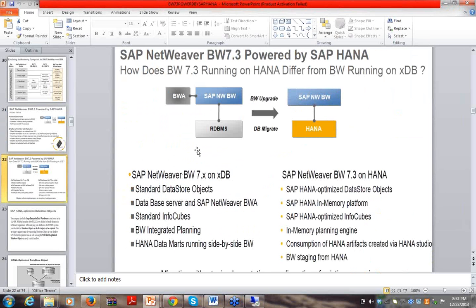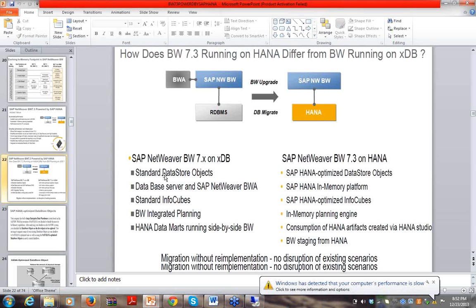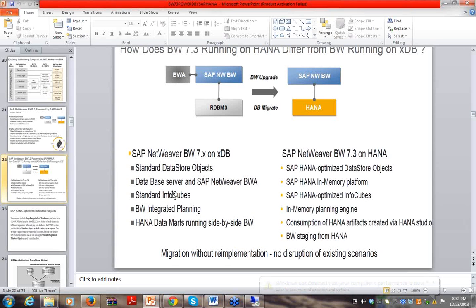So this is the scenario when BW is running on a traditional database. So we need BW accelerated. Once we upgrade BW from a traditional database to the SAP HANA database, here we have standard InfoCubes, BW integrated planning, and HANA data marts running side by side.